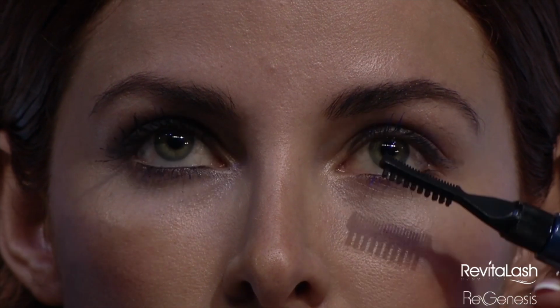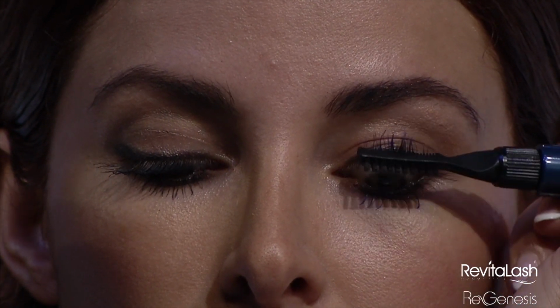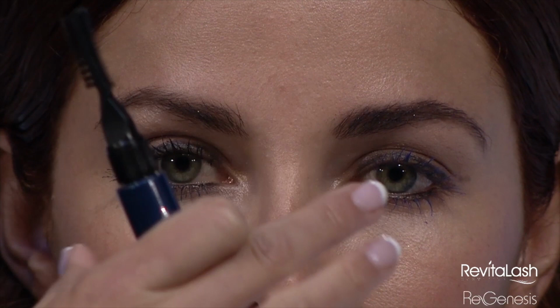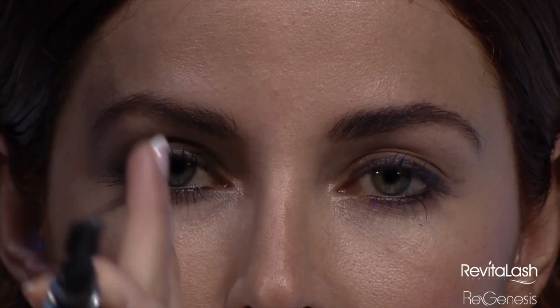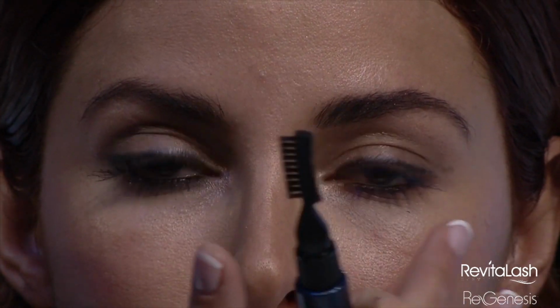Now, if I wanted a natural look, for example, and I didn't want to use mascara, that's absolutely fine. I could keep the blue, which looks great on blondes as a blue mascara anyway, and I can just go ahead and comb through the lash just to remove a little bit of that excess. This contains polymers, natural waxes. It's also got peptides in there as well, and biotin for strengthening and panthenol. So it's still caring for those lashes that you have created through the enhancement product using the lash conditioner. It's a really pretty look.